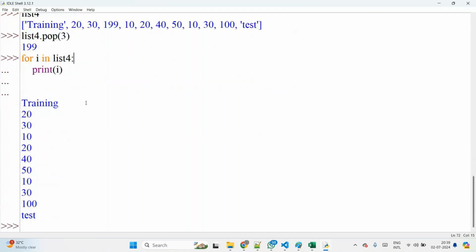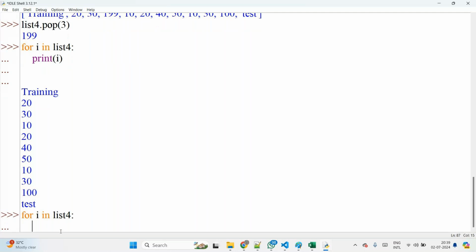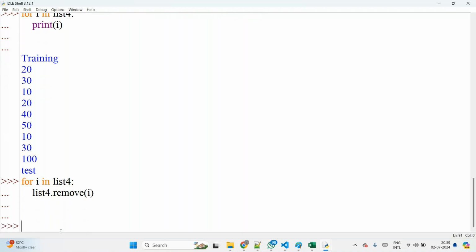How can you use remove here? Suppose here I write list 4 dot remove of i. What does it do here?